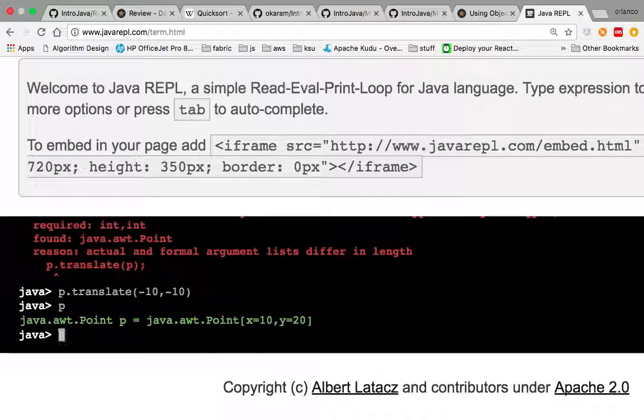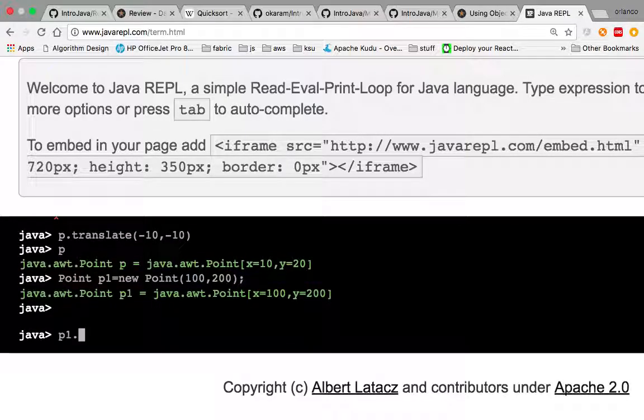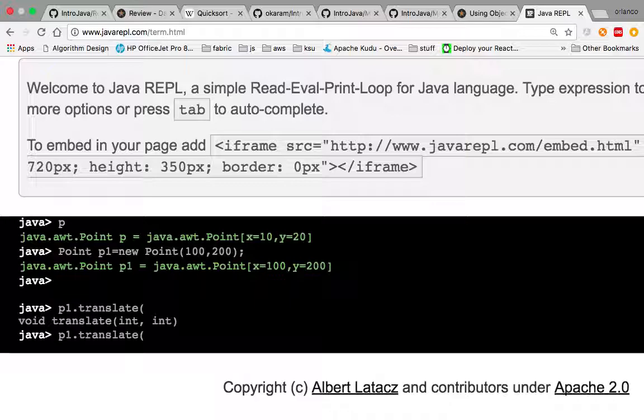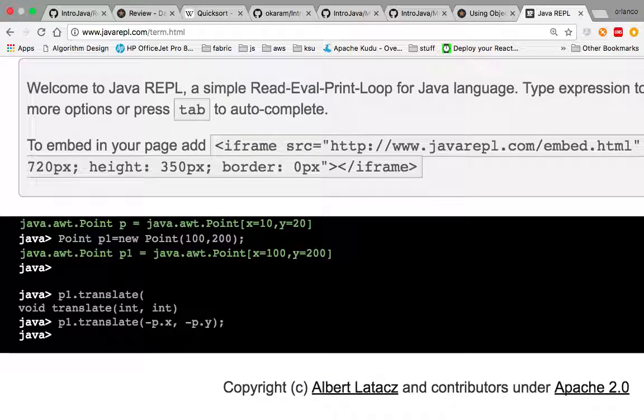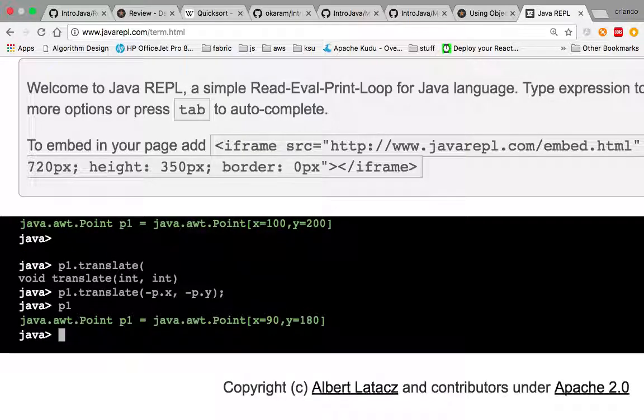Could you do P and then P1, and P1 equals new Point(100, 200). And then I could do stuff like P1.translate(-P.x, -P.y). Is that what you meant? So you can combine this any way you want.